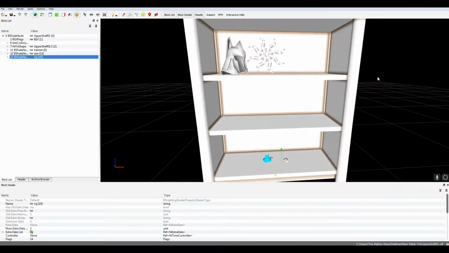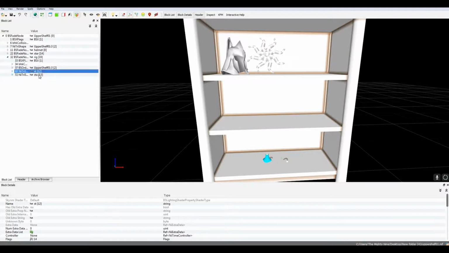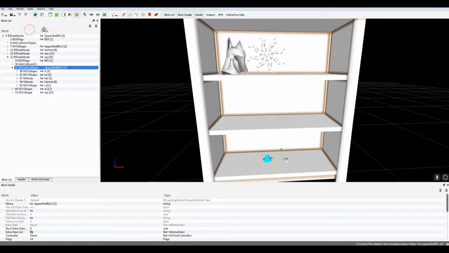Now, if you put something in, like I'm putting Tolfdir's Embellic in as my third piece, I'll open this up. As you can see, I got quite a few different tree shapes, and I believe that says BS ordered node.